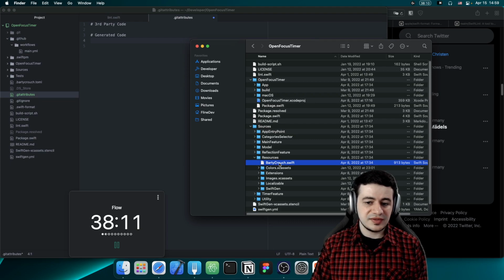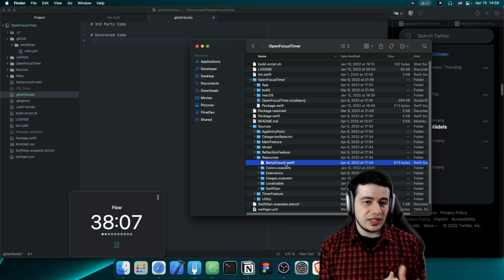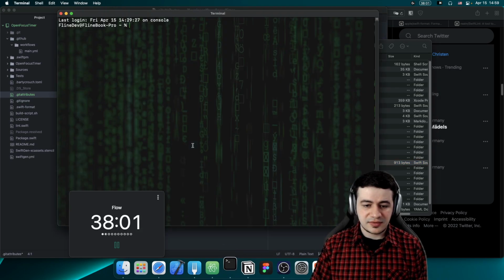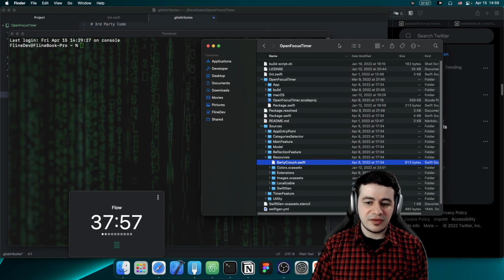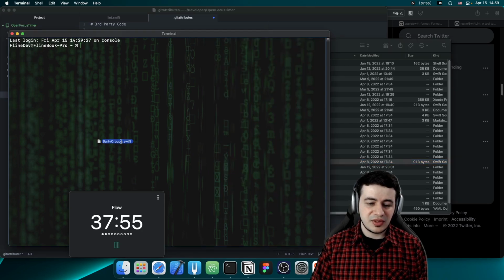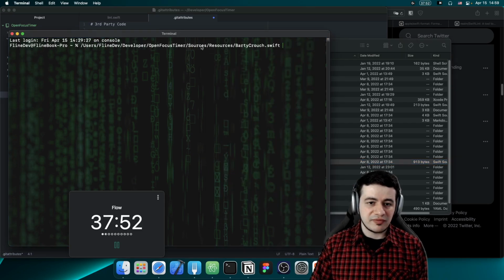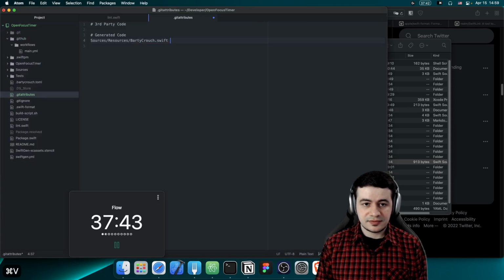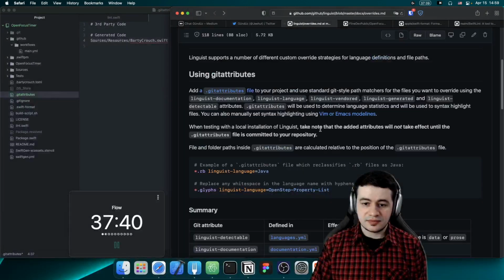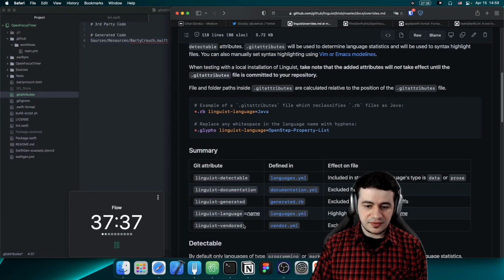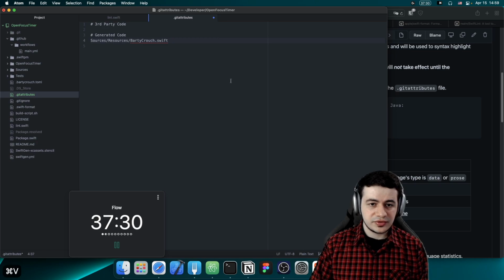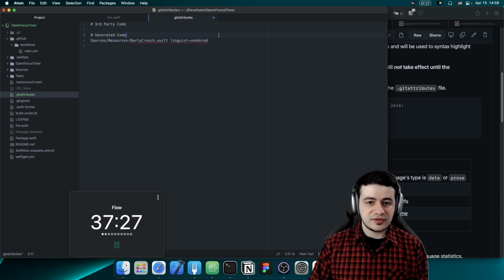So this is vendor code. It's basically for the BartyCrouch library to work. I just copied and pasted this from BartyCrouch, so it's not really my code. Let's ignore that. And a trick for how I typically get the path to a file: I just drag and drop it to the terminal and I can just copy it from here. So it's Sources and then this thing here. This is one, and let's give it the right marking. So in this case, it's vendored. Oops, multiple cursors. Okay, that works better. Oh, that's not generated, that's third party.